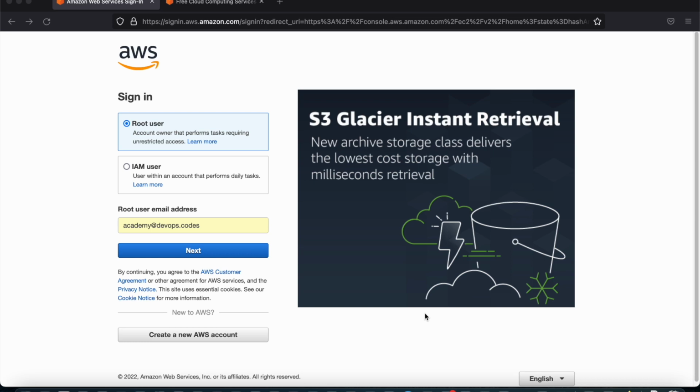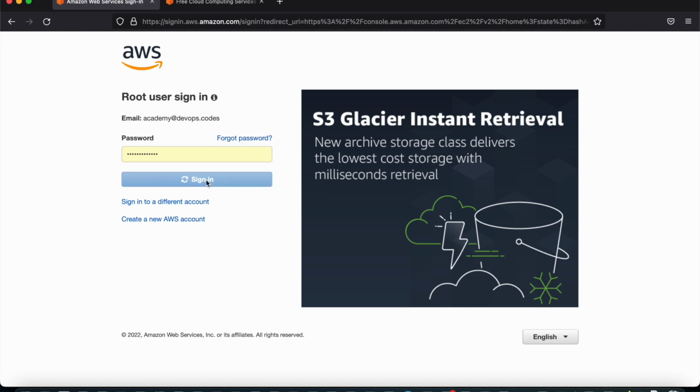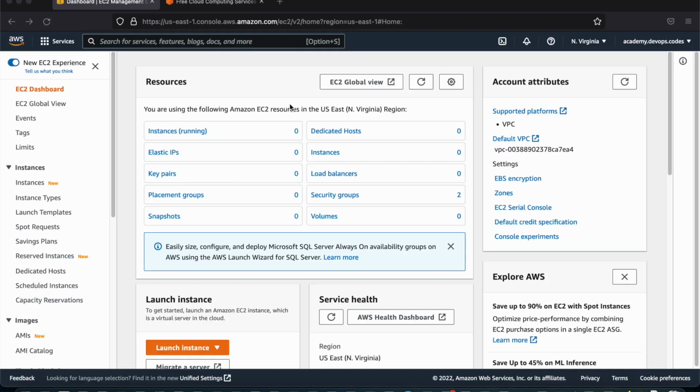Okay, we are back in the AWS console. So let's log in as a root user. We don't have an IAM user yet, so we're going to have to use the email address that we put in during registration. Let's go in, and we're going to do basically three things today. The first thing we're going to do today is enable billing alerts.